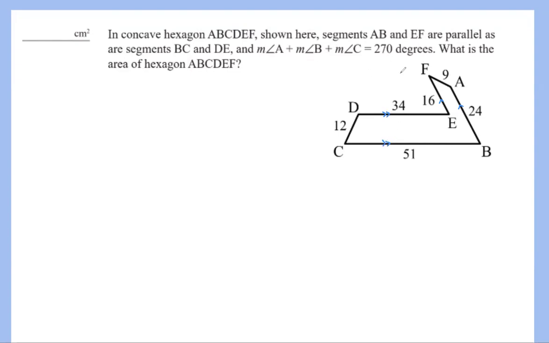And then the angle sum for A, B, C. So the angle A right here, B and C add up to 270. What's the area of the figure? Okay, so it's quite challenging because there is too much given info, but at the same time, it's not really easier to see where to start or how we can use that information, right?